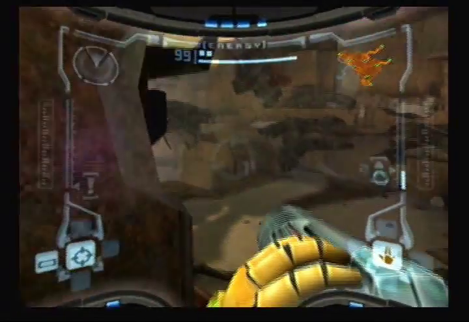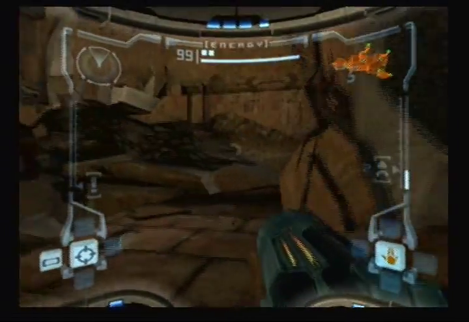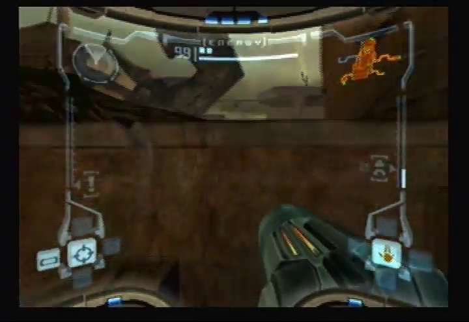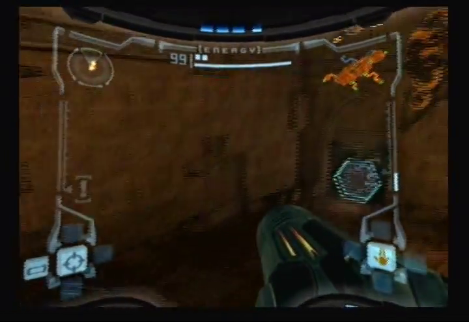But this place should be familiar. It's the same place we were. But if you don't go the path I just went, you won't get the energy tank. And when you have the power suit, your defenses are at their lowest that they can possibly be, so you're going to want that extra defense. So, just a little heads up.